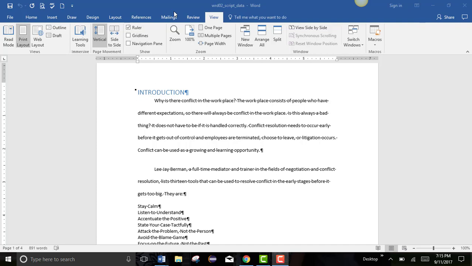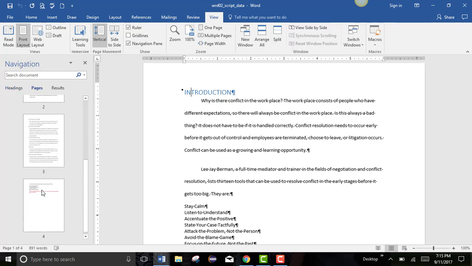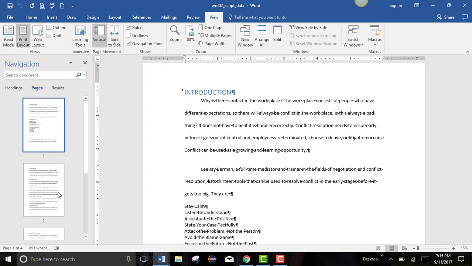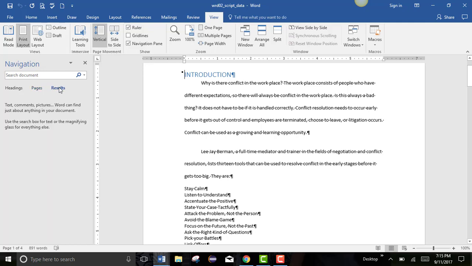So first of all, what's helpful is if you're on the View tab, you notice in the Show area here, I want you to turn the navigation pane on. So when you check navigation pane, it pops up your navigation pane here, and you can see the navigation pane is actually broken up into 3 different sections. Headings, which is showing you anything that has a heading style applied, which we haven't talked about that much. Pages, which just show you basically all your pages in your document, which is kind of cool because it allows you to quickly go from page to page, okay? And then results, which is going to become important when we try to search for something in the document.